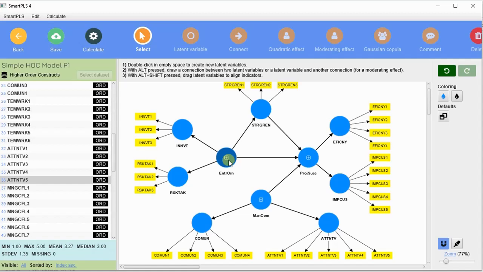So this is called reflective measures. If the arrows are pointing towards a certain construct, that is called formative. So all my constructs here are reflective, and we are using a reflective-reflective measures approach here.